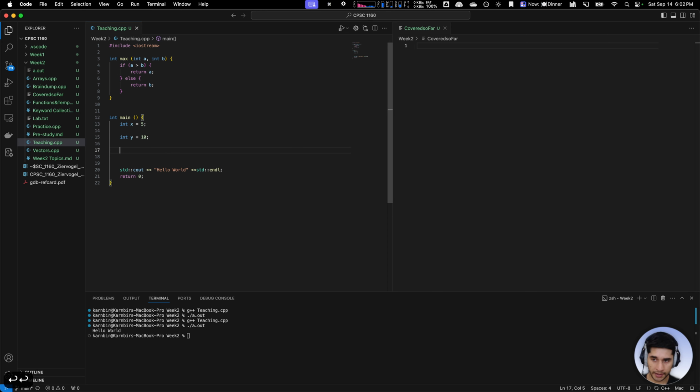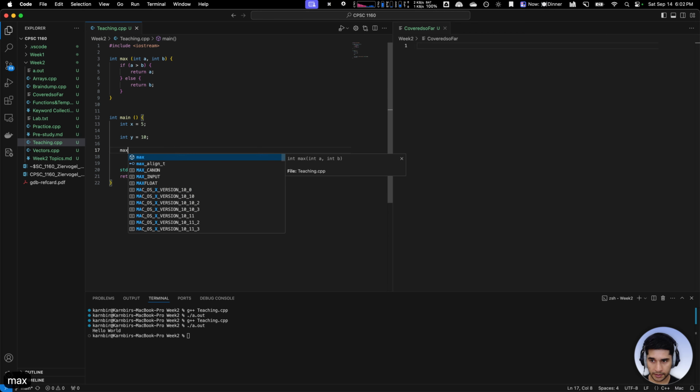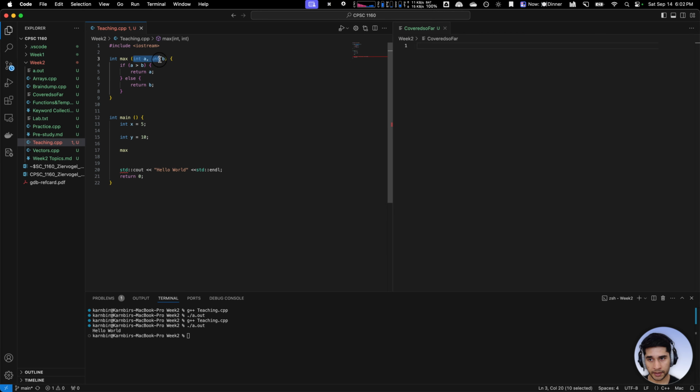So to call the function, I use the function header. I can do max, which is the name of the function, and my function expects two parameters. When you're calling the function, they're called arguments. So here it's telling me, hey, I need to put in two parameters or arguments. So I can do x and y.